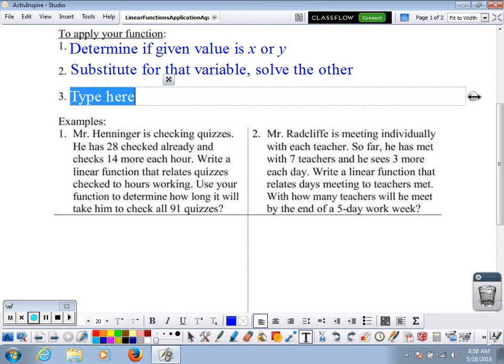Okay, so our story before, where someone's working, we figured out that X is hours worked and Y is dollars earned. Well, they want to know how long it's going to take them to earn $100. That's a value of Y. We'd sub it in place of Y and we'd solve for X. Now, the last part. We're dealing with story problems. We want a complete sentence answer. Okay? And ask yourself, does that seem reasonable?